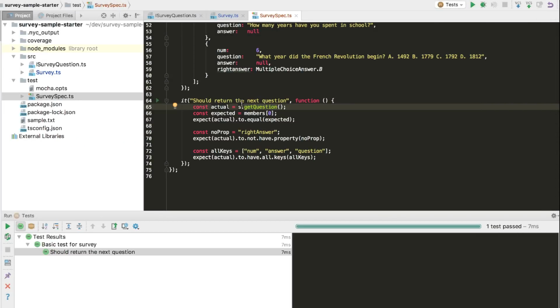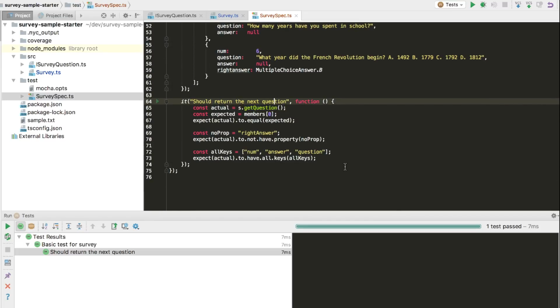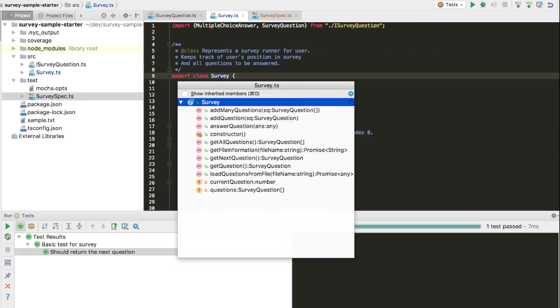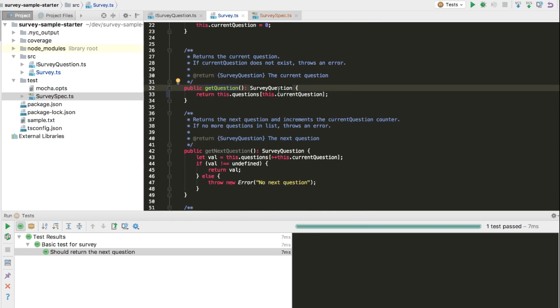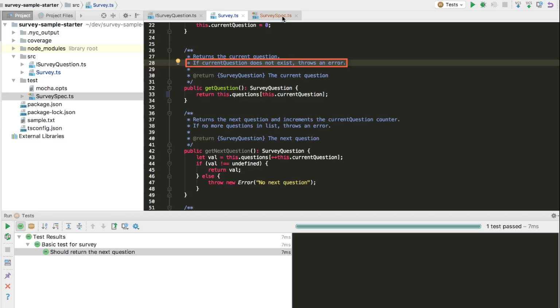Now it would be really tempting to go and write tests for getNextQuestion and getAllQuestions because we can see that they're uncovered in the coverage report. But looking at the getQuestions API specification, I actually think that we haven't tested this function sufficiently. Because when you look at the expectation for this method, what the spec says, there's an extra case that should happen here. If current question does not exist, there should be an error thrown, and we definitely don't test this. So before we get distracted by the coverage, let's take a look at writing another test to make sure that getQuestion is doing the right thing.